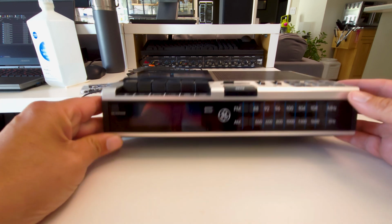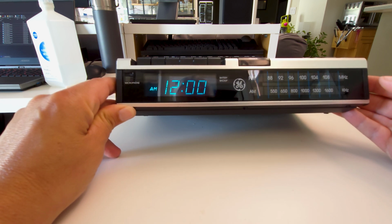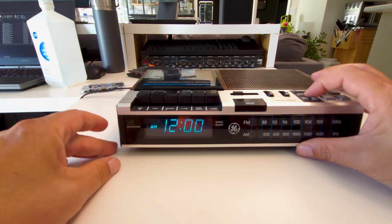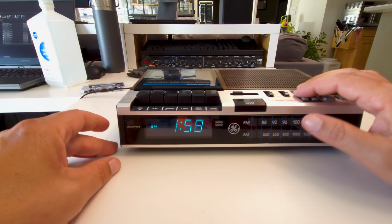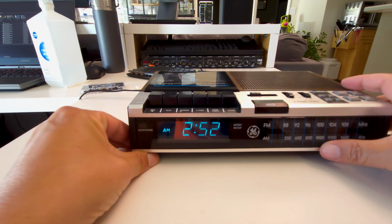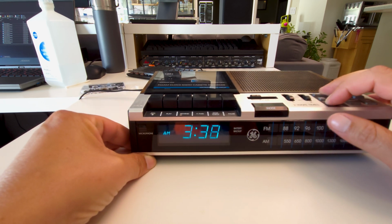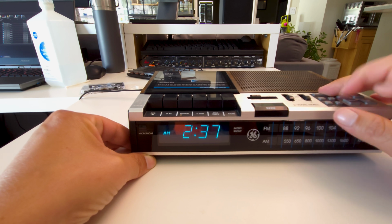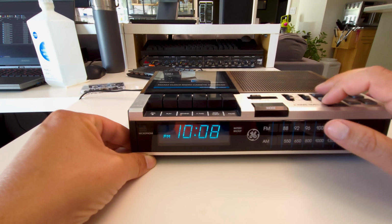And wow, what's it called? Fluorescent something gas display. It still looks really good. I have to stop it flashing here. We'll just set it for a random time there. Yeah, and with the time setting, you can actually go fast backward and forward. Something even later, alarm clocks by GE, I don't think they even had. You could only go slow backward, but this you can go fast backwards instead of having to go all the way around, which was kind of nice.